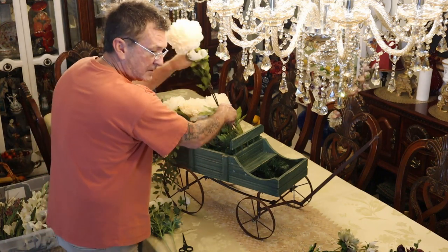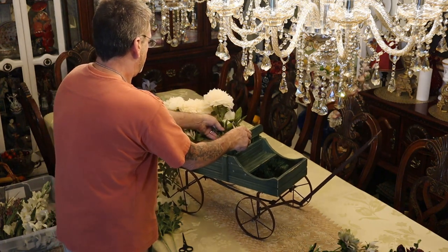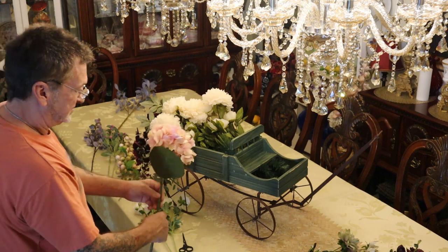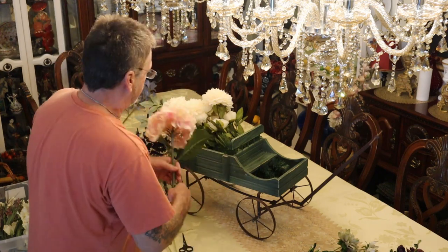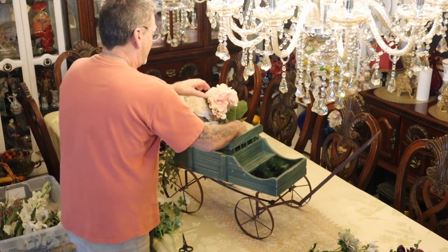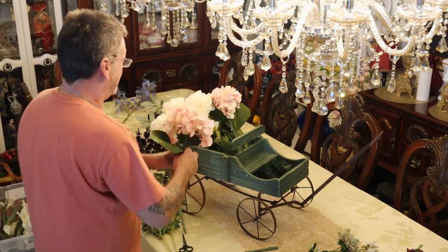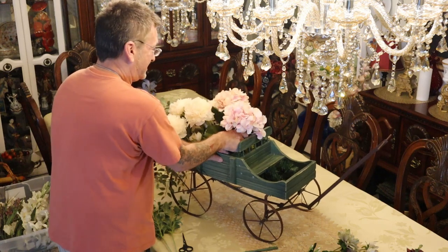I think we've got to go high for the last one, in the back. Oh my goodness, these are huge — these pink hydrangeas, I want to get them in here. I tease my wife about the pink, but it's the right time of year for pink, no doubt about it. It is quite glorious.